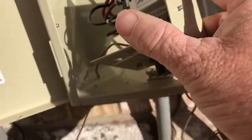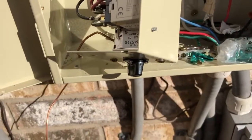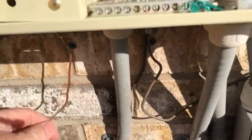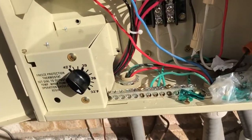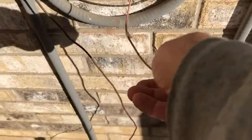We'll work on feeding that down through the hole. Here we go, beginning to work it down through the hole — you can see it in there. Just feed it down through that hole and out the bottom. Be very careful with it; it is a copper tube and you don't want to pinch it. Once you have it fed through the hole, just put the thermostat back in place and tighten it down.